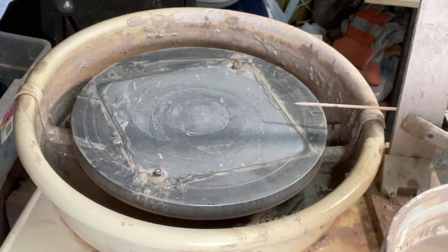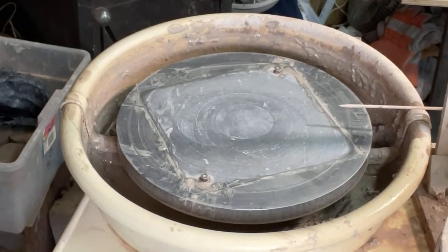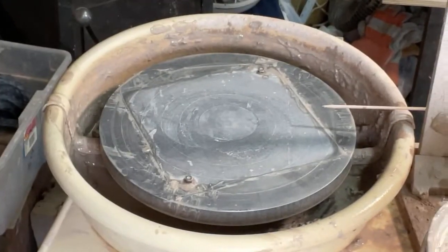V. Hoffman, yes, I do. He asked if I leave them on the bat to dry, and yes, I do. That's okay. I know there's usually multiples of the same question that happen in a live stream because not everybody's here for the whole thing.